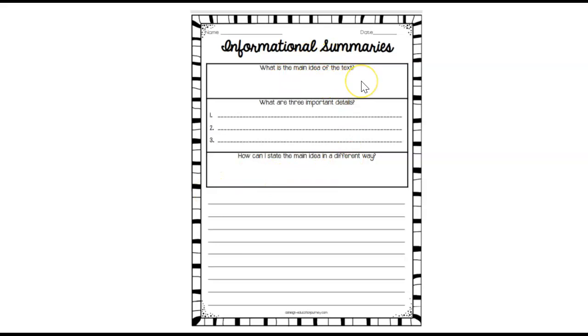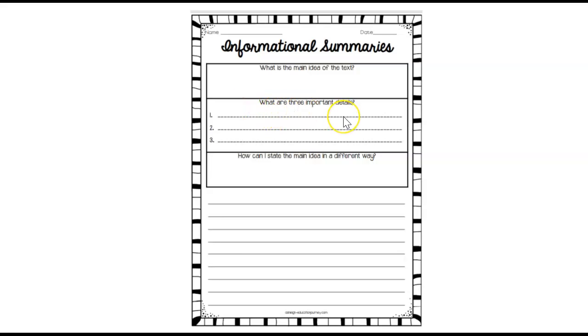What was the main idea? Well, most often when you are reading an informational text, that main idea is going to be your title or your subtitle on the page that tells you what that section is all about. So you write down the main idea. Let's say we're talking about dogs, okay? Let's say we're talking about, we'll be more specific, yellow labs.